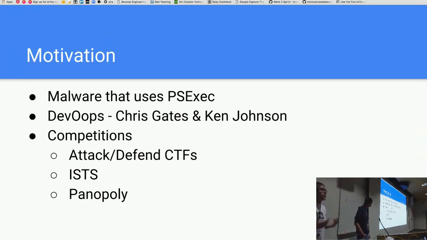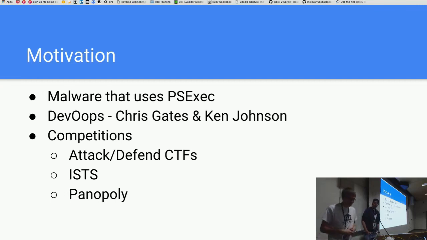So, going on to the motivation. Bryan and I both do some malware analysis as side projects and hobbies. So we always really like when we see malware that's using the inherent environment and sysadmin tools to move laterally through a network. It's not doing anything super crazy, but it's using tools that are already there for its advantage. Why bring the guns into the place when you can just use their guns, right?